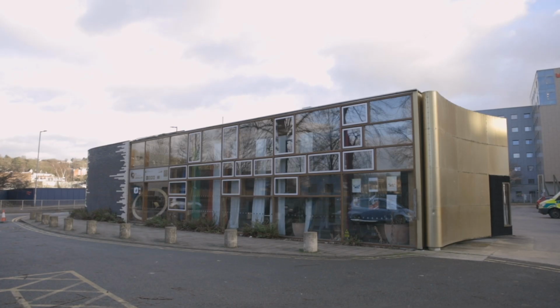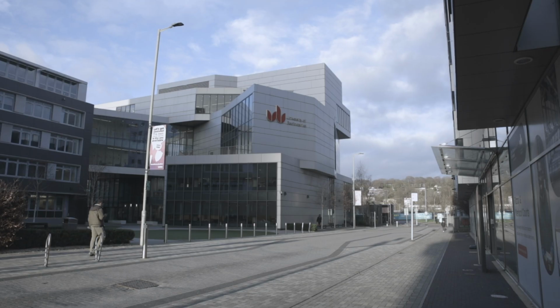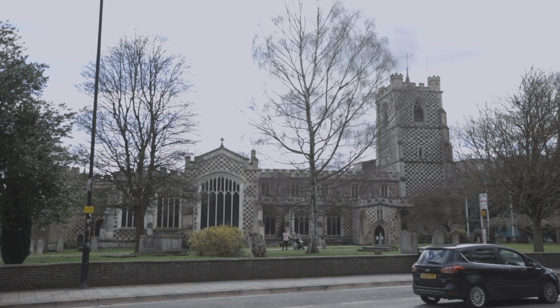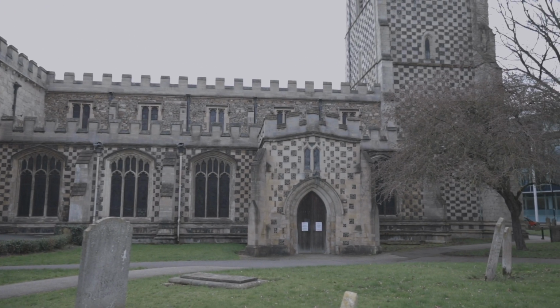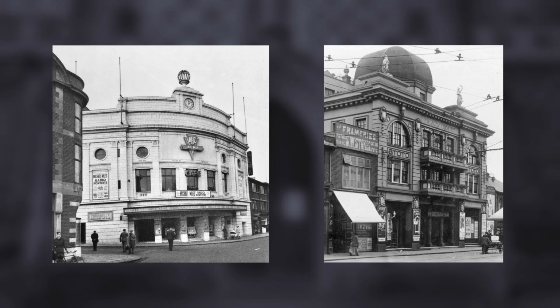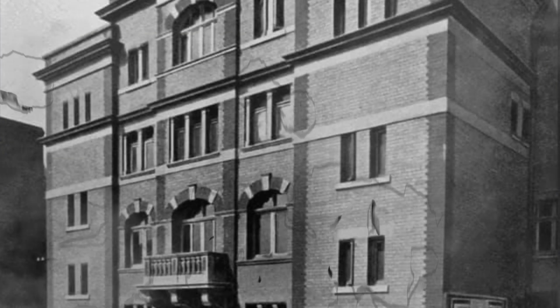So if you ask me, it doesn't make sense, or at least not good sense, that a town which has a proven track record of churning out talented people like the aforementioned and many more hasn't had a discrete theatre built for them to showcase their talents in since 1957. When the last such venue in town closed its doors for the very last time. That's this one, by the way, the Grand Theatre. The other two had got repurposed by the time this one closed down and got demolished.